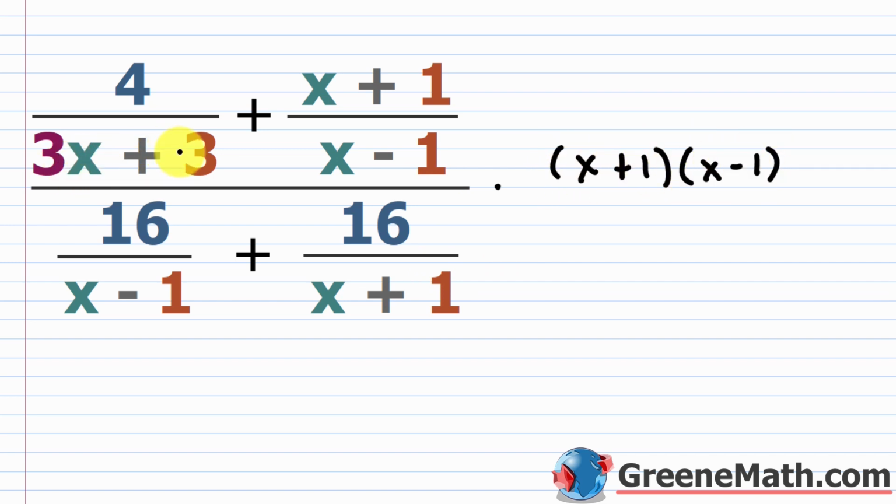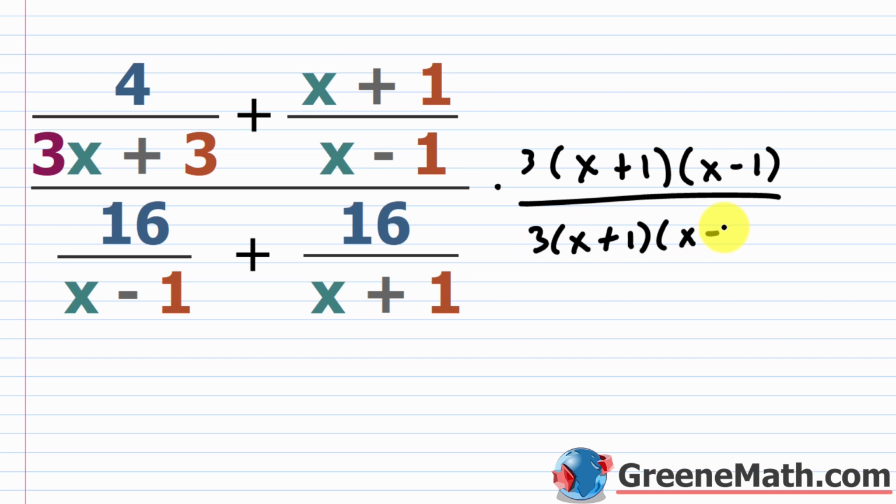Now this 3x plus 3 is really 3 times the quantity x plus 1. So you also have this factor of 3 that needs to go in there. Okay, let's go ahead and put this like this. And it's going to be really hard to fit this on the screen, but I'm going to try my best. So let me put equals here. And we'll just start with this times this.